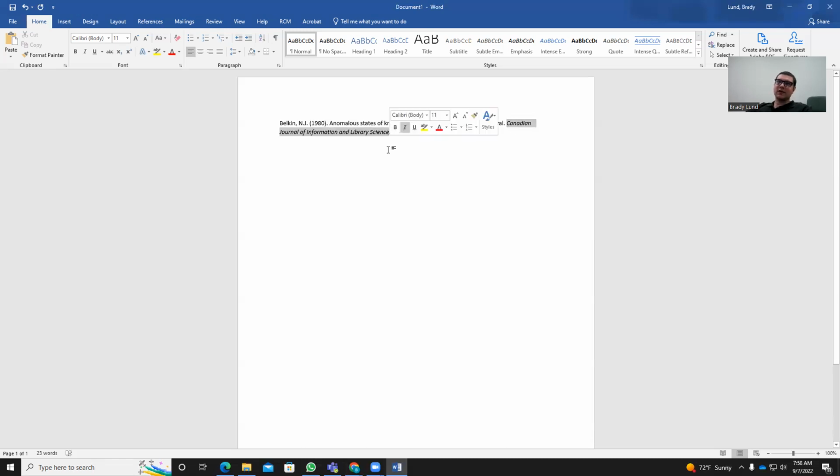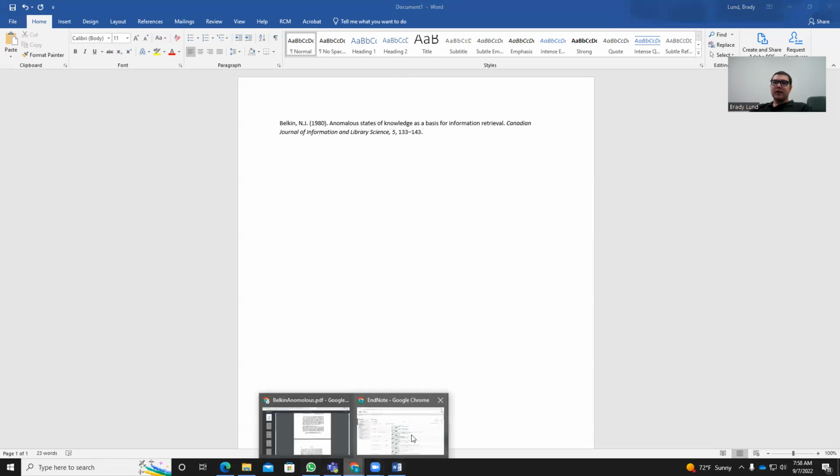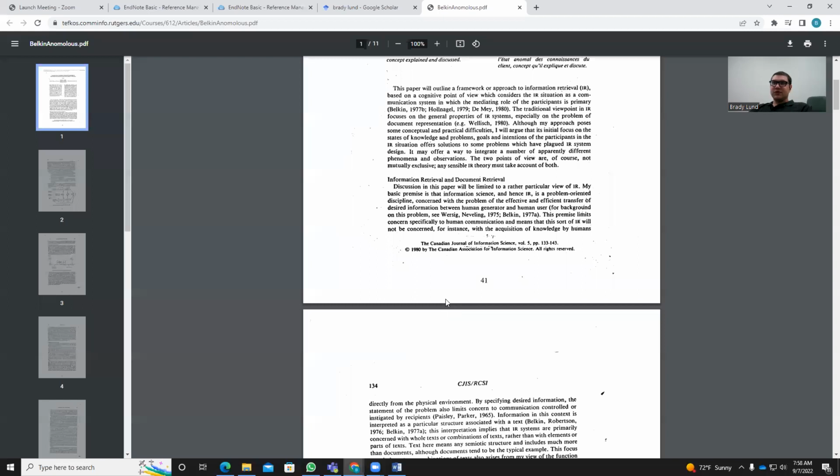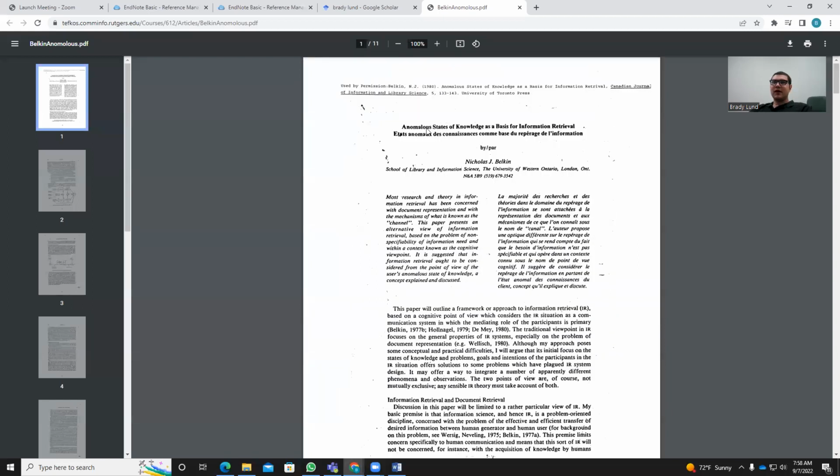And that's why that's italicized, to emphasize this is actually what you're looking for. As far as if you're trying to find a physical journal, that's what it's going to say on the cover. And then you have to go inside that journal in order to find this actual article you're looking for. So article title will be the third item. And generally, whatever you're looking at, it's going to be at the top, the title.